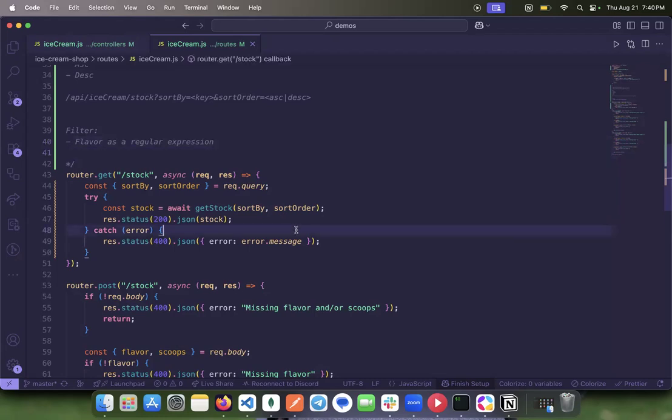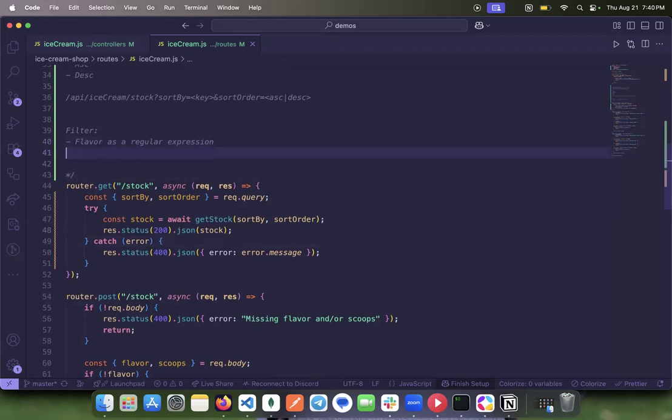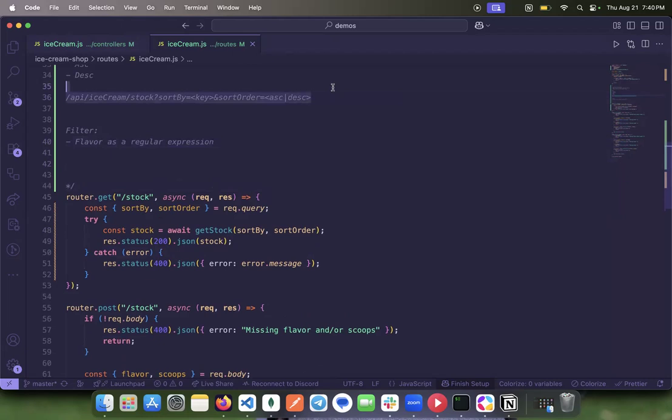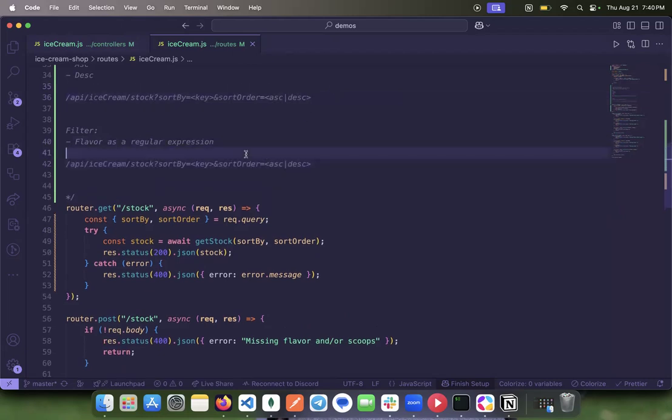So I can specify, maybe I have my base route here and we're not going to sort, although we certainly can. But I want to filter by name matches, and then I give some regular expression.